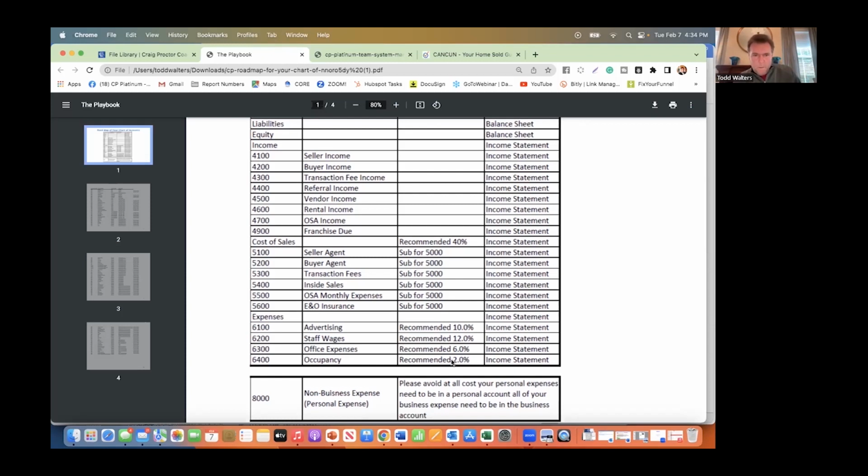Okay, we're not going to make up a bucket. So you've got to work with your CPA. So let me pause there. All of the titanium and your home sold guaranteed realty owners that I spend a lot of my time with, what they do is they take this roadmap, this chart of accounts, they give it to their accountant, CPA, and the accountant then takes all of the income and expenses and plugs them into this model, and they send it to me.